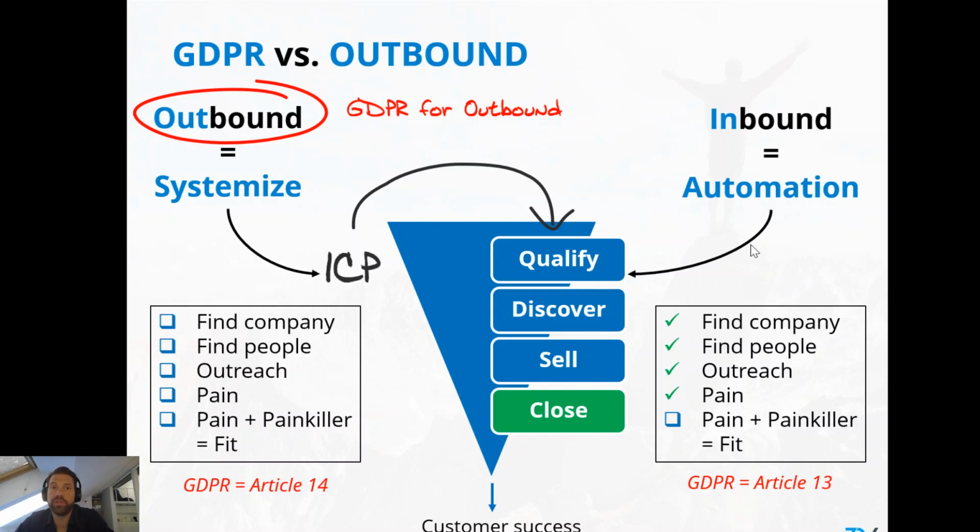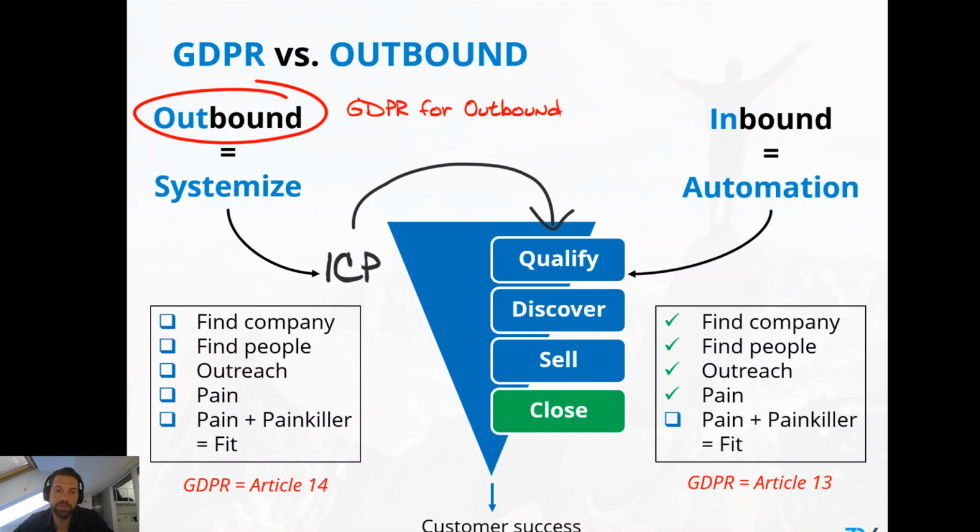But when it comes to inbound, so when the potential prospects or customers are signing up on the website, or signing up for the trial, or sending you an email or whatsoever, it's a different article that covers this part of the process. We are not going to talk about this one in the training because as an SDR, this part will not be our problem. It will be the marketing team's job to ensure that whatever lead generation or lead capturing form they have on the website is GDPR compliant.